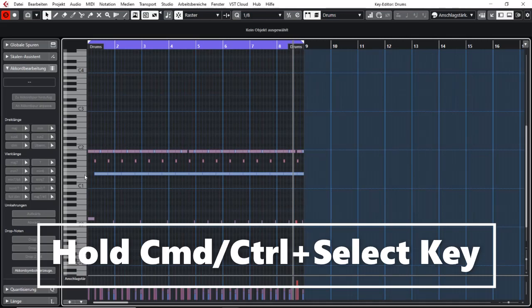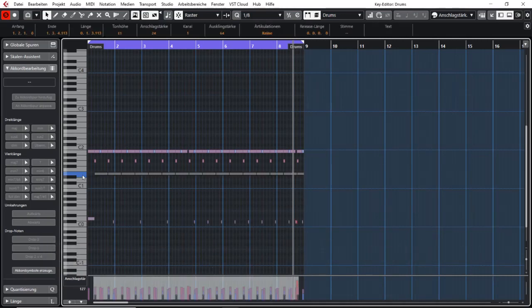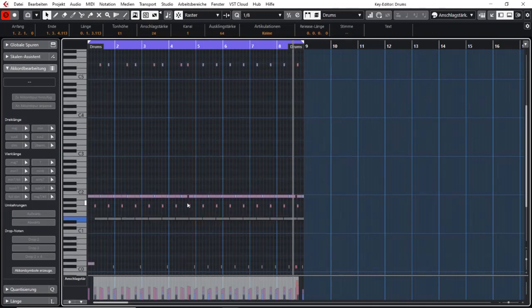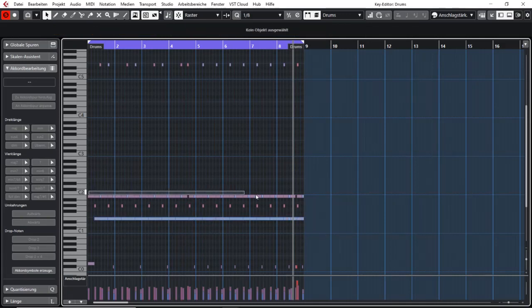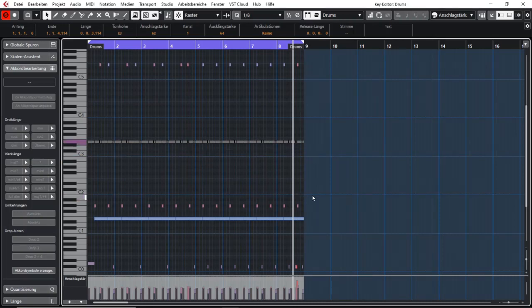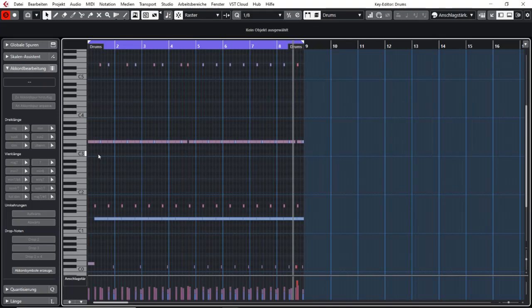You go to the key that you want to select and you press it with your control or command key. So that makes you select all the notes from that certain height. But what I want to show right now is there is another function that lets you select all the notes from the same key in different octaves. Right now it is not a good idea to do so because I have drums here and I probably don't want to select all the E or F or G notes, but let's say I have strings and they're playing in different octaves and I want all the E notes from the different octaves selected.